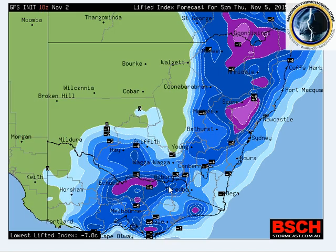Pushing on to Thursday, the low would be centred around about Wagga. You can see the rotation in the big low where it pushes the trough to the north and wraps the instability back around to the south and southwest. Large areas of Victoria again on Thursday are under extreme to high instability, with severe thunderstorms likely. This extends through eastern and northeastern parts of New South Wales as well.